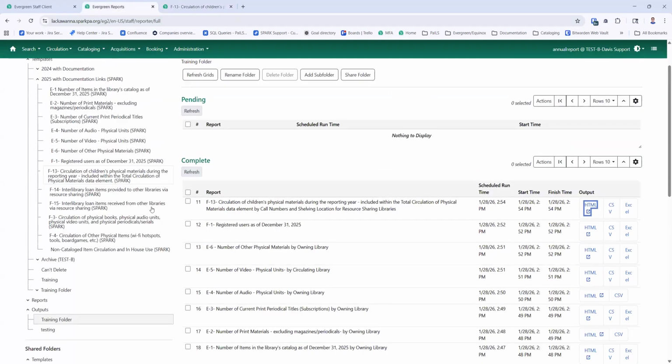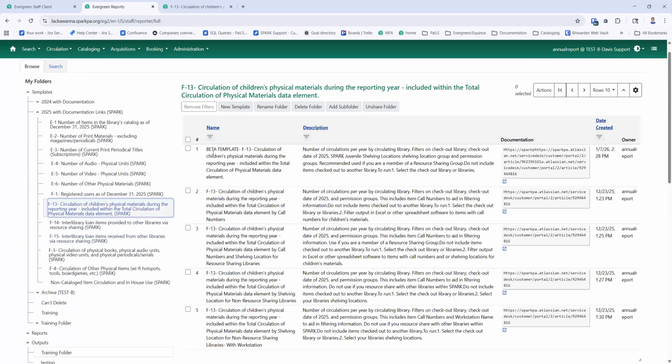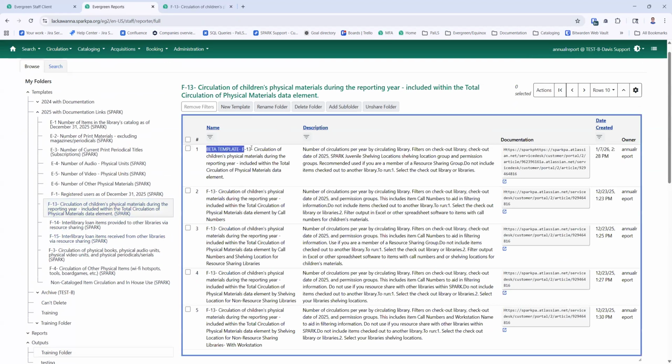You'll notice when you clone the template from the annual report folder, you'll see there's one that's called a beta template. And this is one that we're testing out where we're using a feature in Evergreen called shelving location group. What I did was I went through all of Spark and identified all of the shelving locations that are clearly juvenile materials.